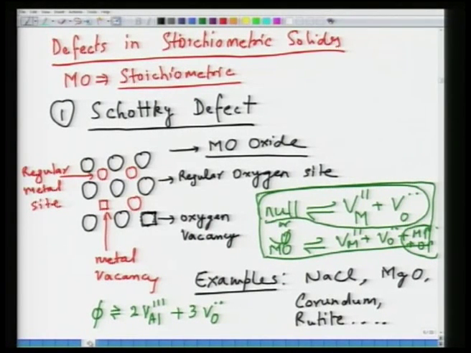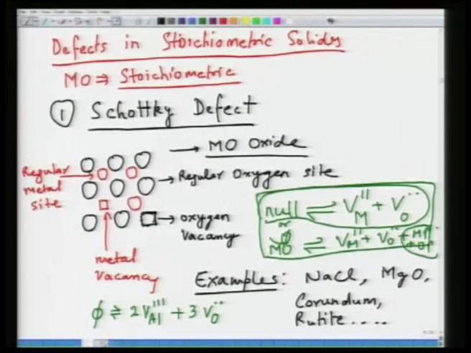And then we looked at what are the defects in stoichiometric solids, assuming the case of MO as a stoichiometric solid. So, the first important defect is the Schottky defect. Schottky defect is nothing but formation of a metal and oxygen vacancy, simultaneous formation. This does not disturb the stoichiometry of the material. So basically you have a pair of two vacancies in a given solid. Of course, the relative proportion of these vacancies will change if you had materials like Al2O3 or TiO2. I would leave it to you to work out, but make sure that you maintain the charge and site balance there.